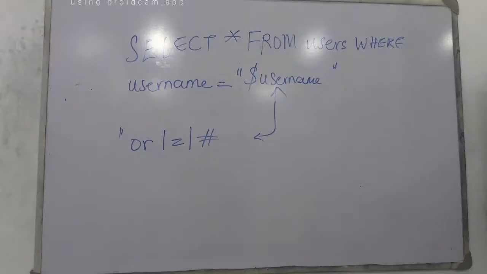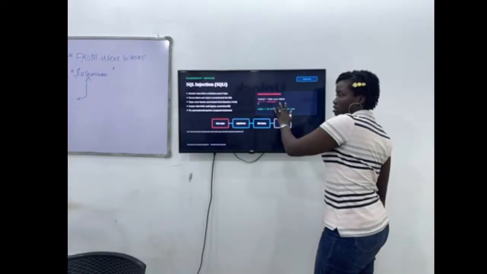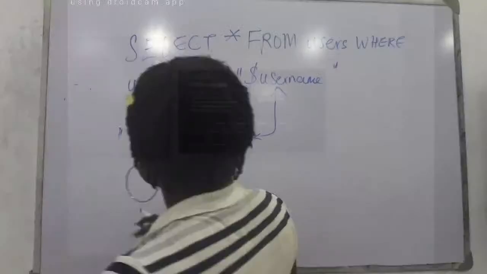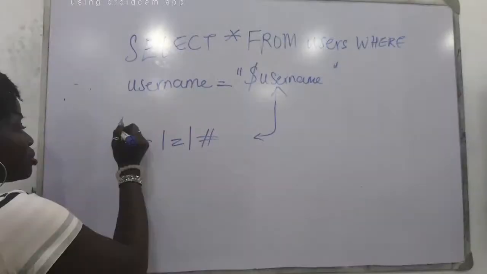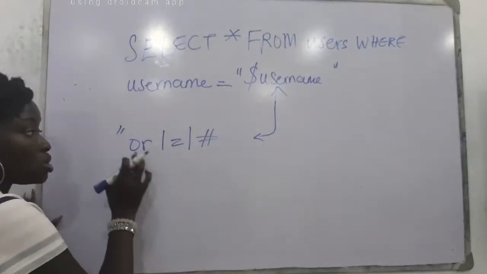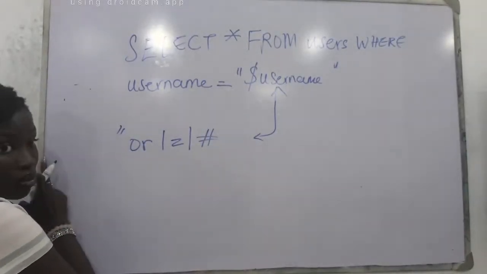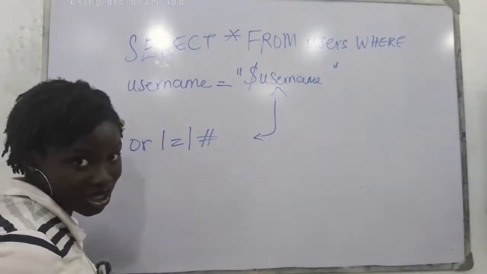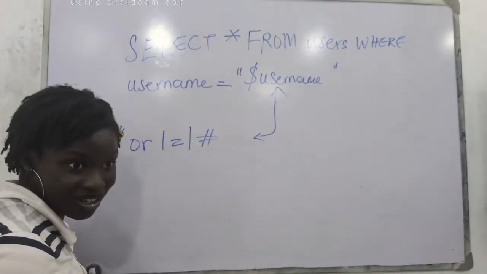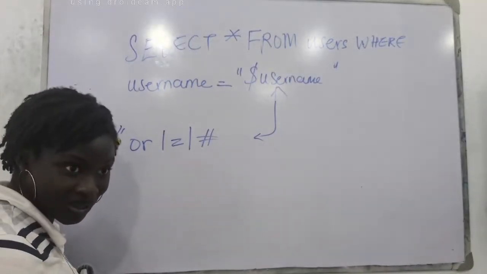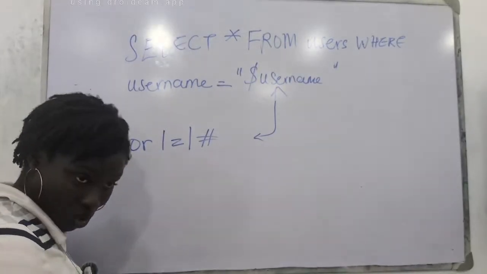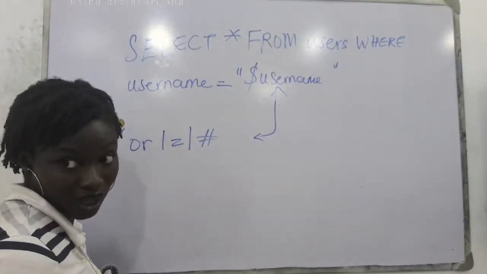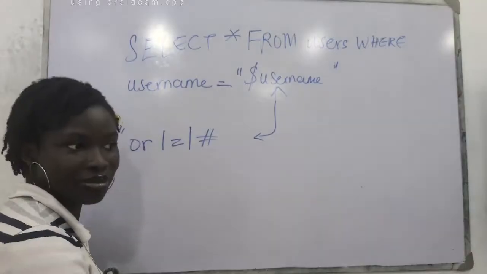Even though we don't have an exit value here, ignore that for a bit. I'll change it before the slides are sent. But yes, you close out the first one. You say OR, whatever was even here before, OR 1 is equal to 1. And let me ask the audience, is 1 not equal to 1? 1 is equal to 1 now, right? 1 is the same thing as 1. Is 1 equal to 2? No, 1 is not equal to 2. But 1 is equal to 1. They are the same thing.